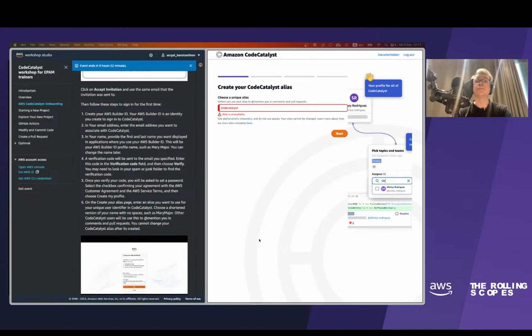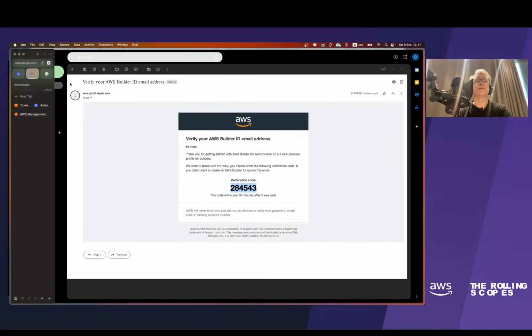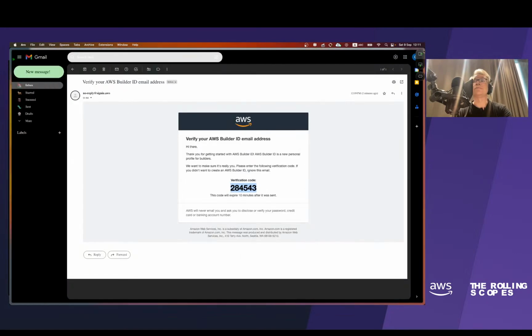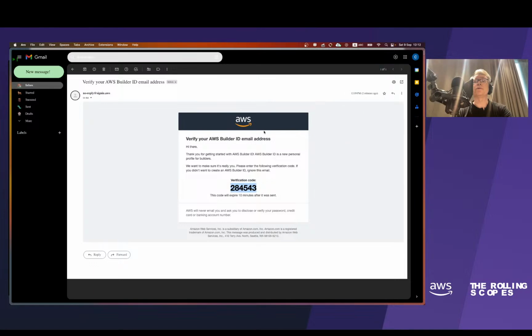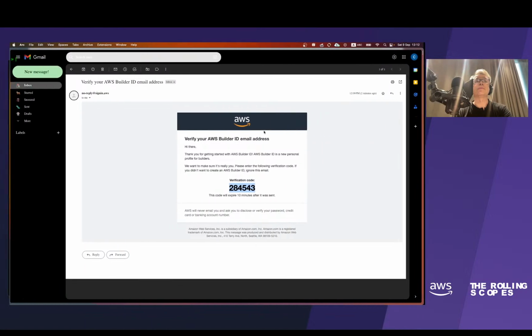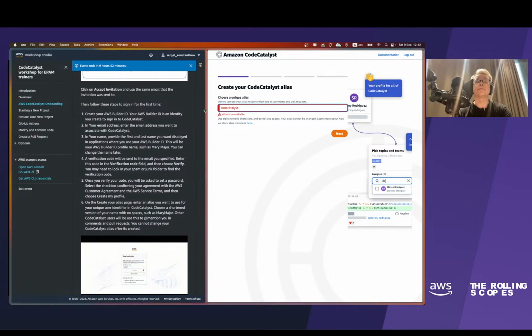Okay. Oh, this is pretty interesting. Let me take a look at my email address then. What's my email address here? Okay, maybe I can try it like this. CodeCatalyst.